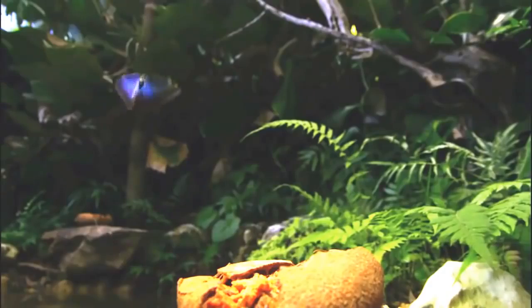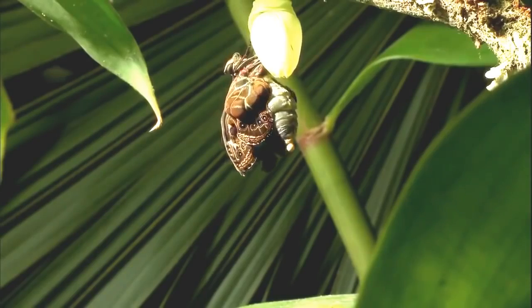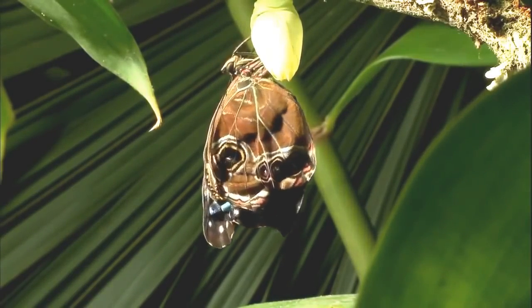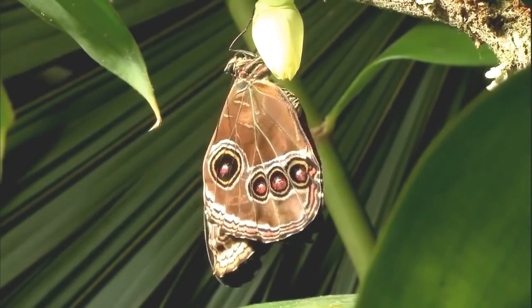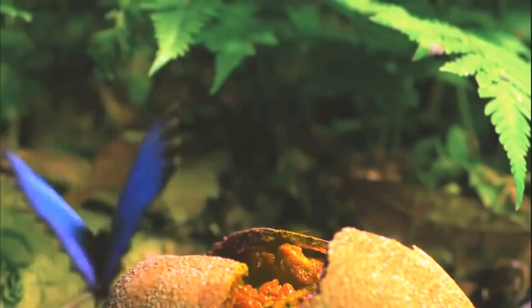First and foremost, they can escape by flying. But they can also stage a diversion, using a flash of their iridescent wings to startle a predator. In fact, their wings aren't really blue. The flash is a light trick, overlapping scales with tiny ridges that only reflect the color blue. What's more, when the morpho emerges from its cocoon, it's covered in markings resembling eyes. Eye spots can make a butterfly appear larger. As long as the morpho is flying, the lizard is no threat.